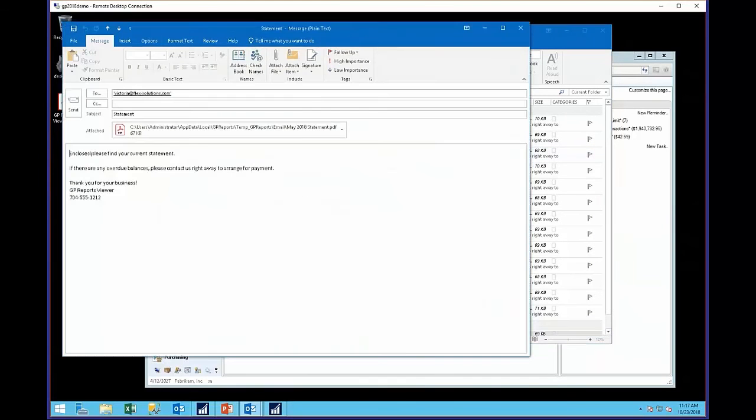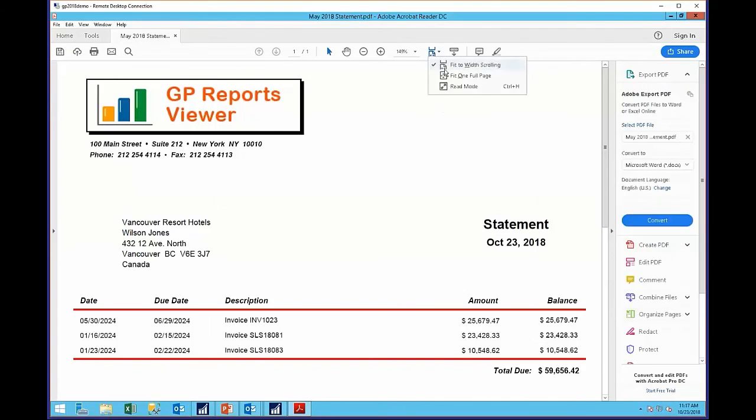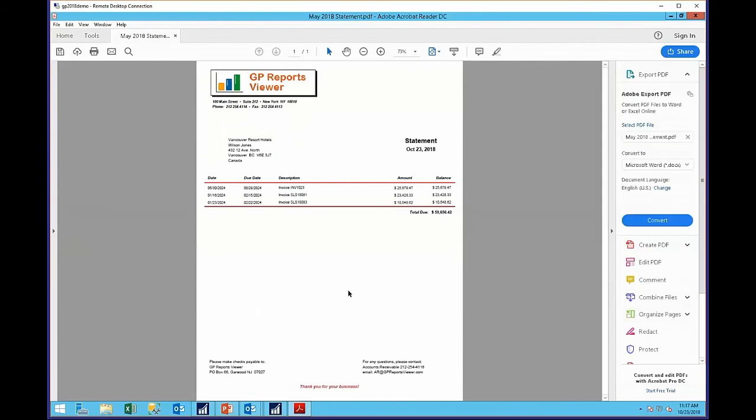Let me show you what one of these looks like. And again, all of this is predefined, so you can set up whatever message you want this to have. It will always attach a PDF. We don't give you a choice on that. We've not had anyone request anything other than PDF as an attachment for these kinds of things. Let me show you this. So this is just a sample that's included in the product. I've had a lot of people like this and just say, okay, we'll just put our logo and address on there and we're good to go. But this can be anything. This could be as complicated as you want, as simple as you want.